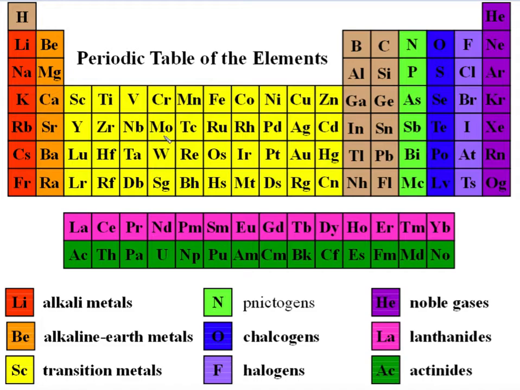With this table, because things line up and work out, we have different names. These are family names. Families are considered columns. Columns are known as families or groups, either one, or you can call them columns. I will typically use family or group instead of the word column. Your alkali metals are this first family. Your alkaline earth metals are the second family. I don't worry about 13, 14. I really don't worry about nitrogen or oxygen, which are called chalcogens. I'm not going to use that very much. The halogens, number 17, you need to be aware of and familiar with. And then the noble gases, number 18. The other group I would like you to know is the transition metals here in the middle.